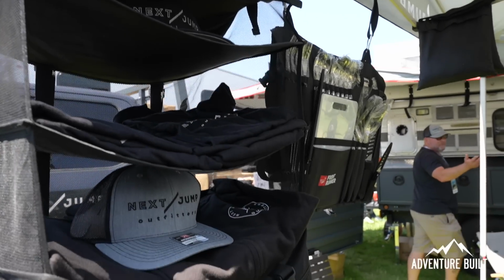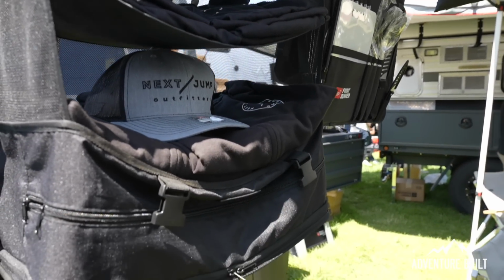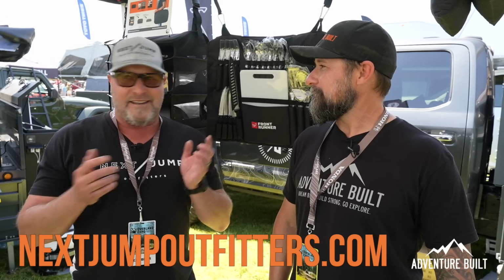All right, so let me get back to the bag real quick. What is the price point on this bag? $35. Okay, I think we're giving it away. Great price point. Yeah, you literally are. Okay, and where can people find all your gear, including the flatbeds, like everything? NextJumpOutfitters.com. Right, or on Instagram, which is at NextJumpOutfitters.